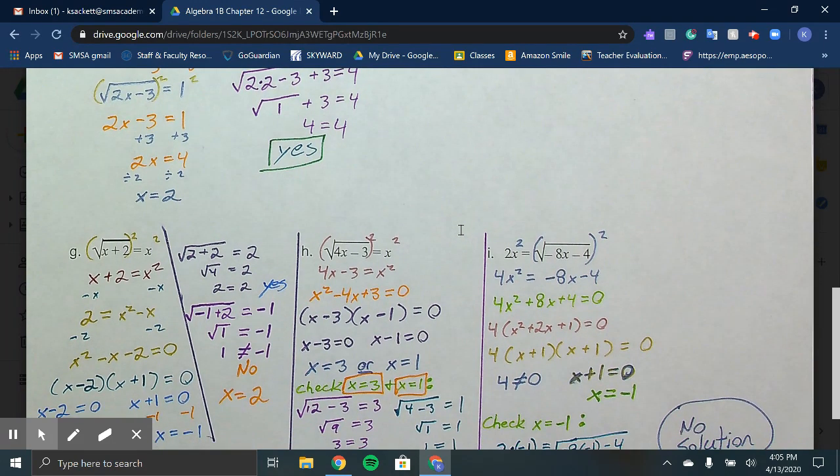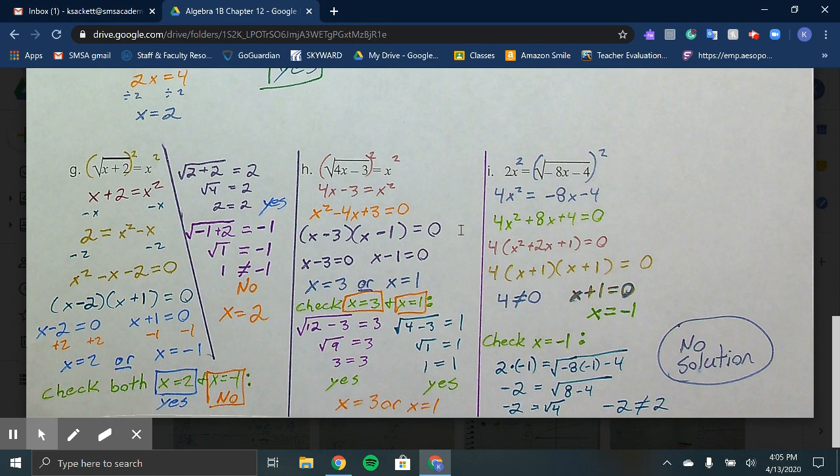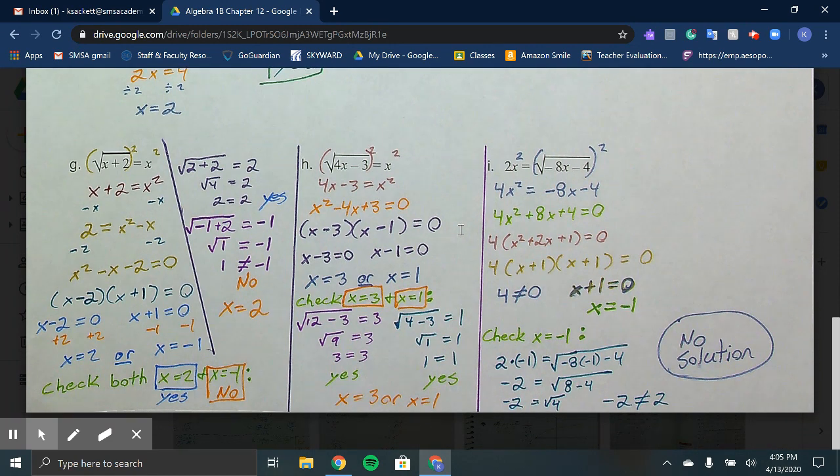Then we get down to G, H, and I. G, H, and I are a little more complex because we have a variable on both sides. So in this case, if we end up with a variable on both sides, and we end up with an x squared or a y squared, that tells me I'm going to have to go back to that idea of factoring a polynomial or undoing FOIL eventually. So in this case, G, H, and I require us to add a couple other concepts from previous chapters.